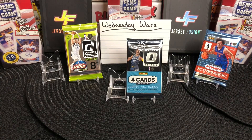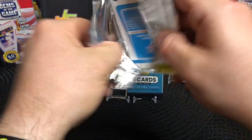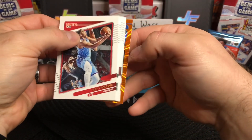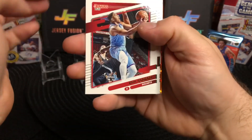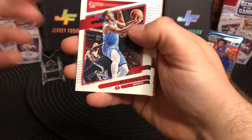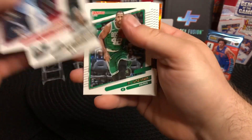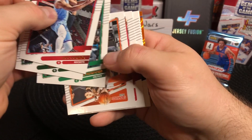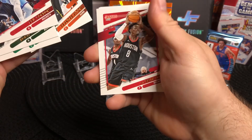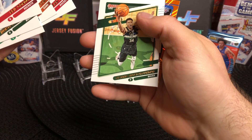Those are the rookies we're looking for — let's see what we get. We're going by hits, so whoever has the most hits in the pack or best card, I'll make a judgment call. We've got Eric Gordon, Dante DiBenzio, Al Horford, DeAndre Ayton, Jay Sean Tate, and Giannis Antetokounmpo.